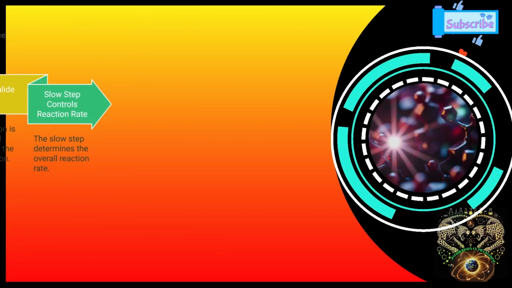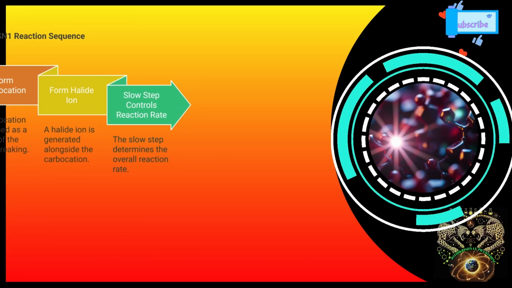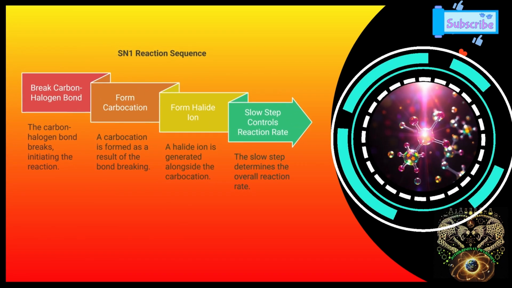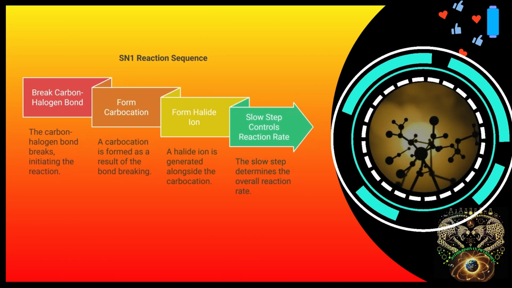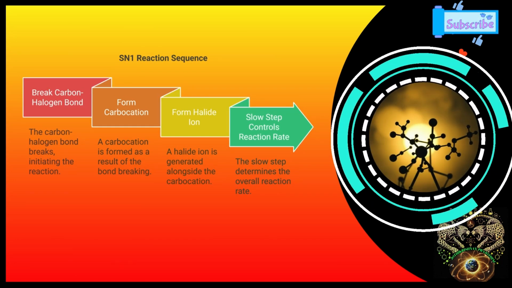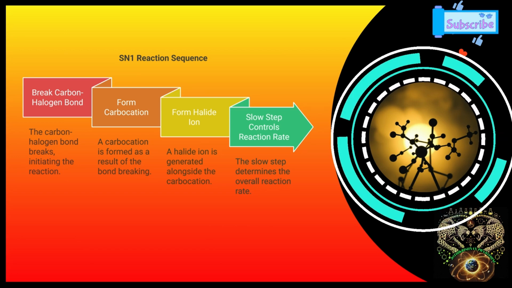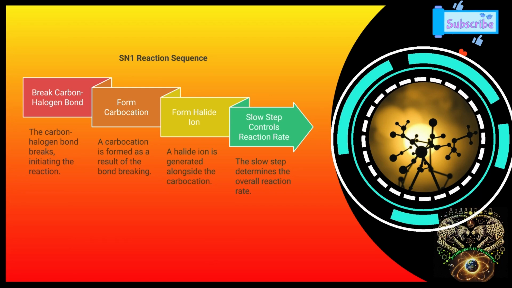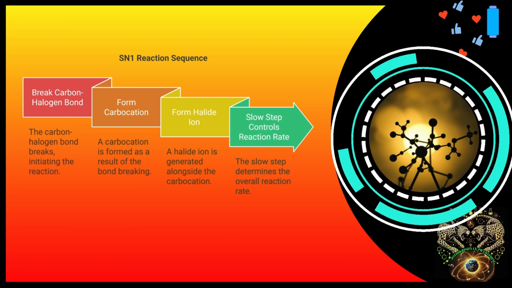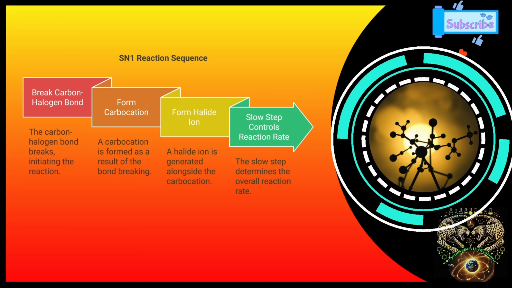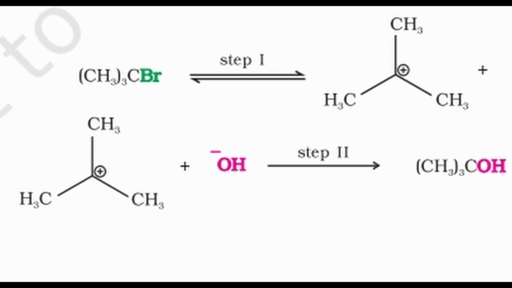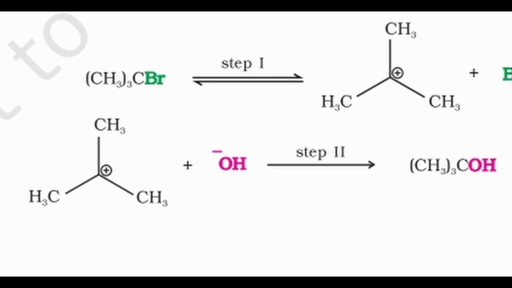The next reaction mechanism is called SN1. SN1 reactions are quite different because they happen in 2 steps instead of 1. In the first step, the carbon halogen bond breaks by itself, forming a carbocation and a halide ion. This step is slow and controls the speed of the whole reaction. That's why we say SN1 reactions follow first order kinetics, meaning the rate depends only on the concentration of one reactant, that is the alkyl halide. Now in the second step, the carbocation is attacked by the incoming nucleophile, which quickly bonds to the carbon. The stability of the carbocation determines how fast the reaction happens.